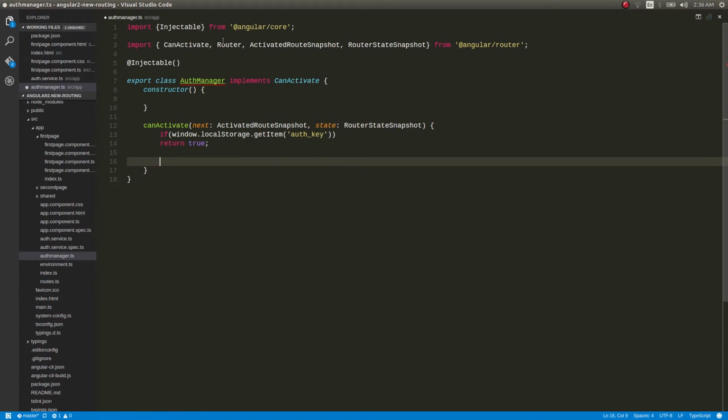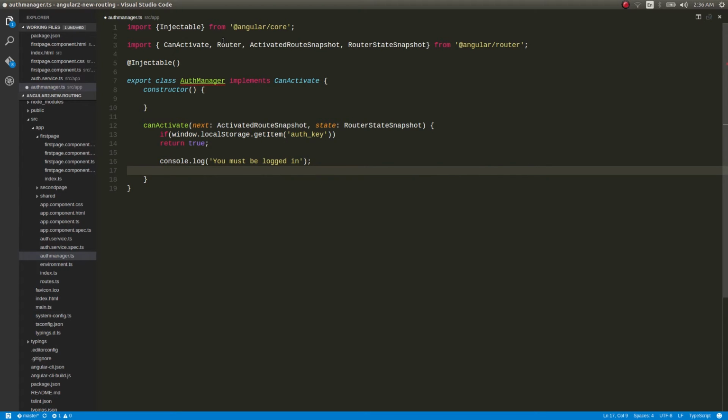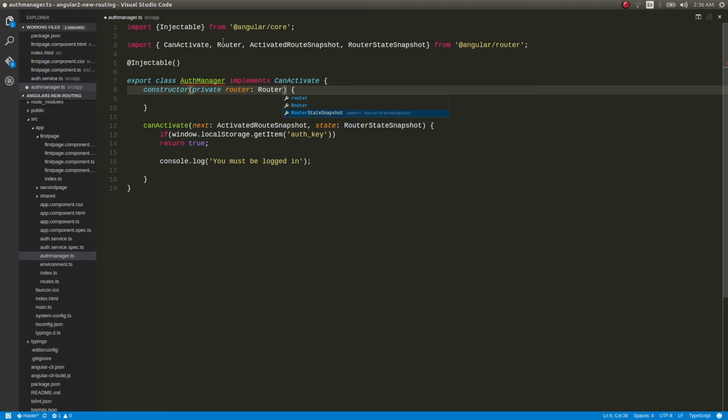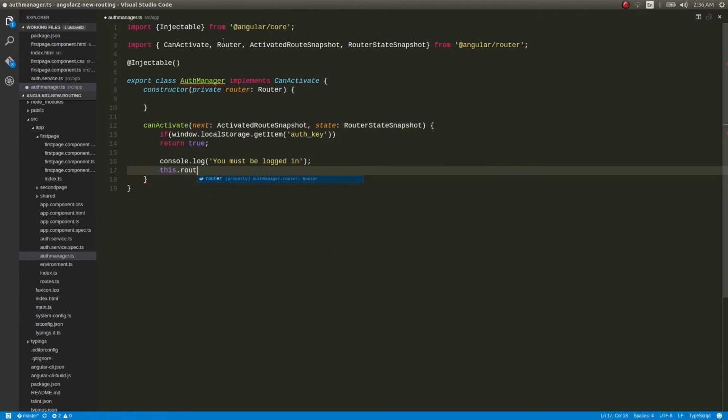If not, I'll console.log 'you must be logged in', and then I didn't give this, private router, and this.router.navigate.